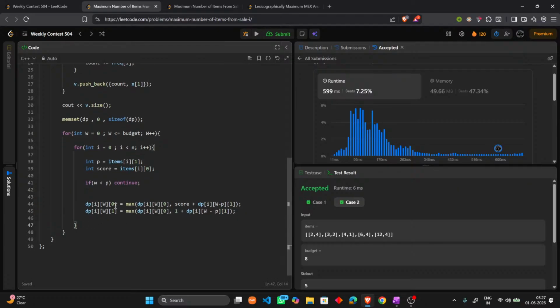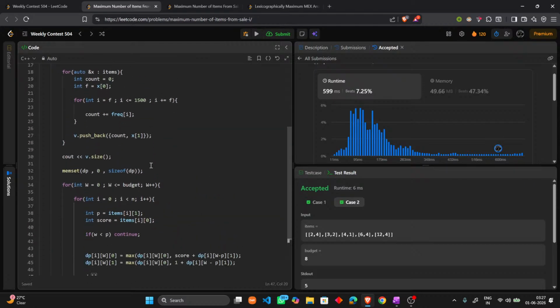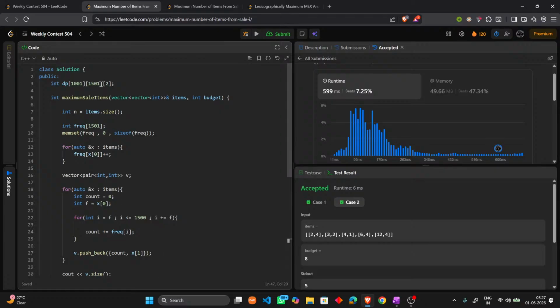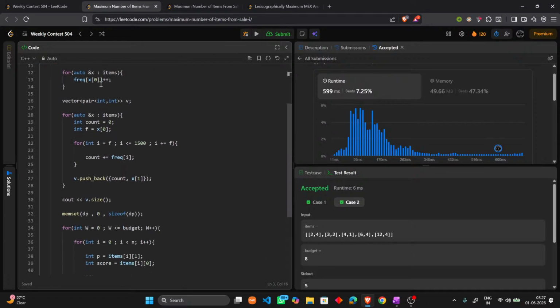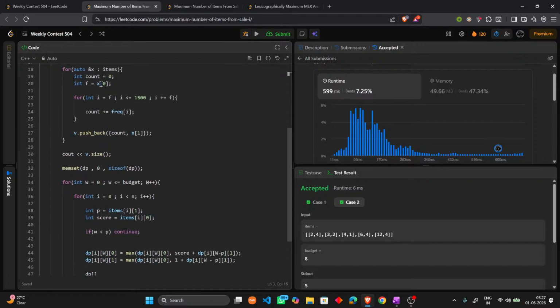This should be maximum of initially this, comma, or what else we could do? Since we are defining for this also, let's just define one more, so we can actually reach beyond.